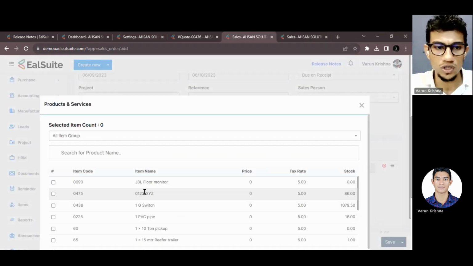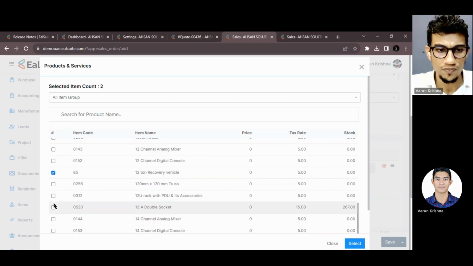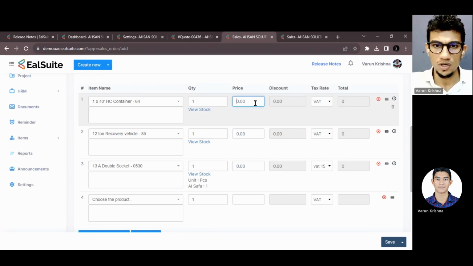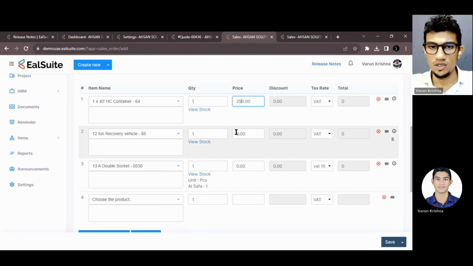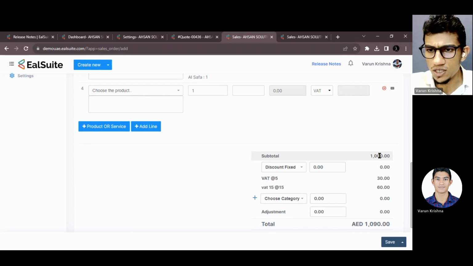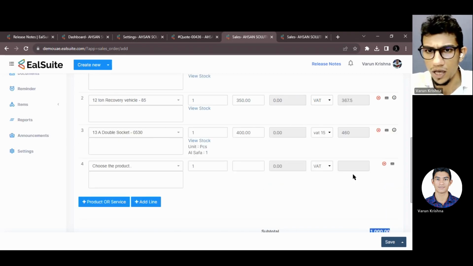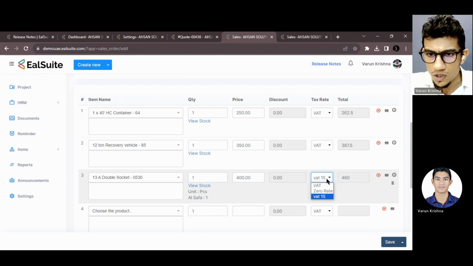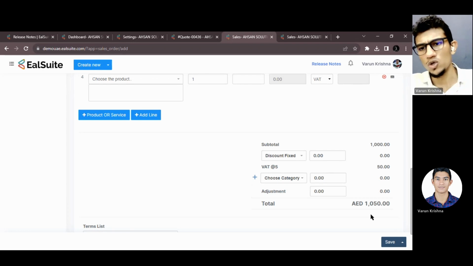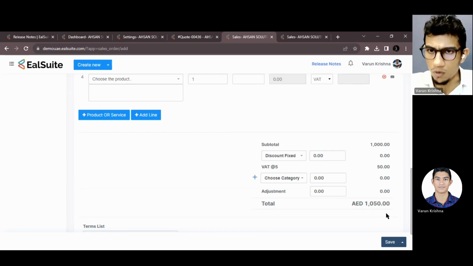Again, let me choose 3 different products. Yes, so 3 different products with the same pricing itself, irrespective of what the product is. I'm going to go with this particular pricing. Again, you can see the subtotal is this much, and we haven't given any discounts yet, and the tax value, everything is also calculated. For this one also, I'm going to put it just as VAT. So we already have VAT at 5%. So again, the subtotal will be coming as 1050.